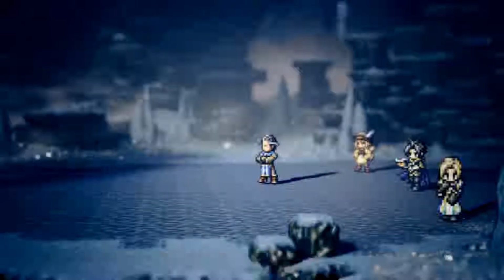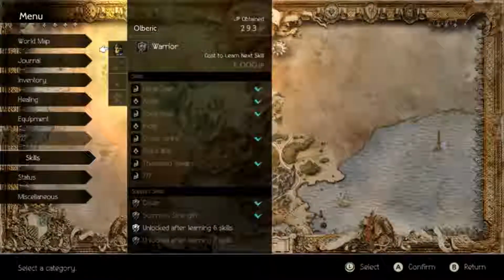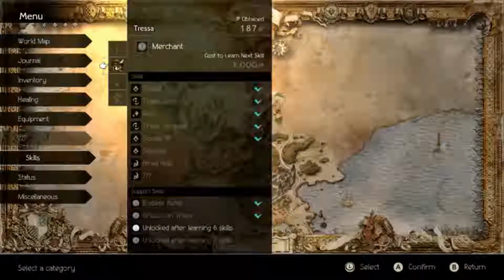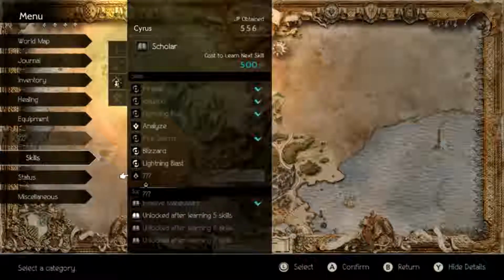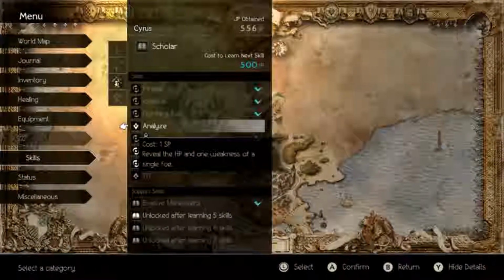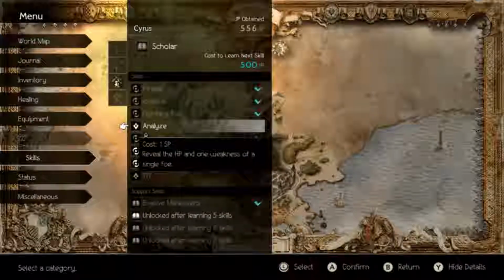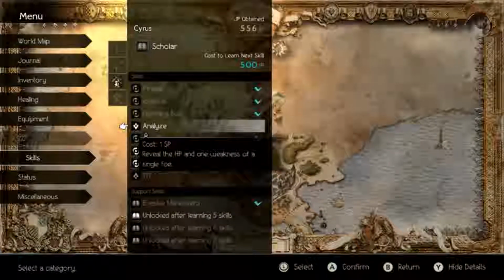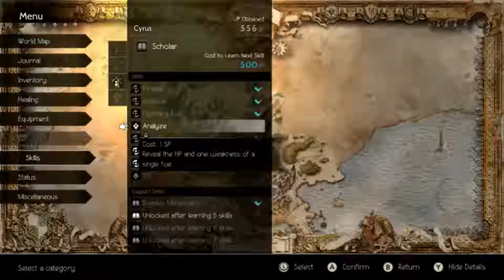Ophelia, level up. Nice. By the way, he needs 1,500. Oh, he can learn a new thing. Lightning damage to all foes. Analyze. Reveal the HP and one weakness of his. That seems super useful for boss fights. I think I'm gonna do that.